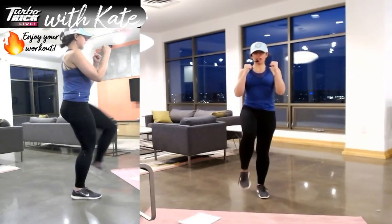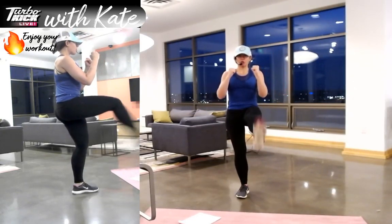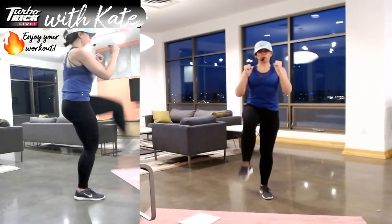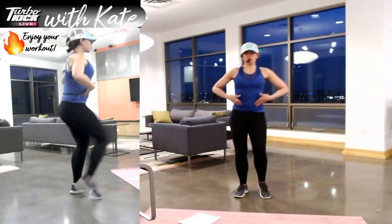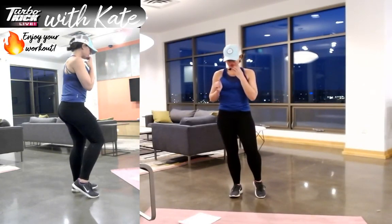We usually alternate, so I'm just transferring my weight back and forth. See how my core is upright. I'm not leaning forward. I'm not leaning far back. I am up, up, up. The more vertical I can keep my upper body, the more I work my core because my core is lifting my leg. That's a front kick.